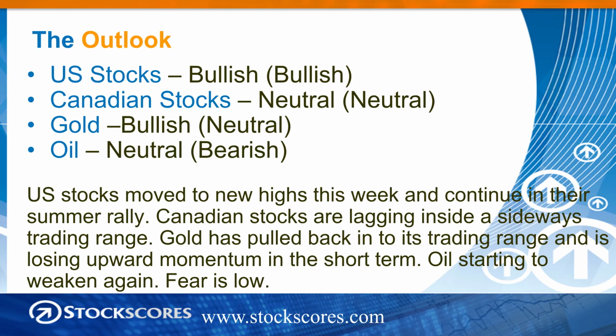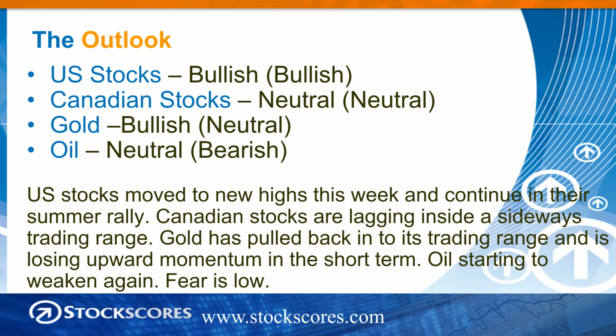So my ratings then, bullish on both time frames for US stocks. It is an increase because we started to resume the upward trend on the short-term chart. Canadian stocks, neutral on both time frames. Gold, bullish long-term, but neutral short-term. Does look like there's a bit of profit-taking happening. Oil, neutral long-term, and bearish short-term.